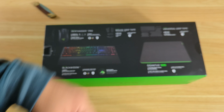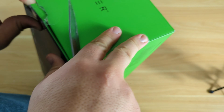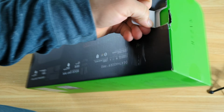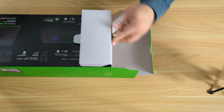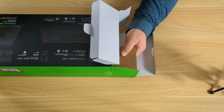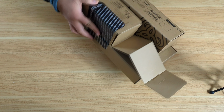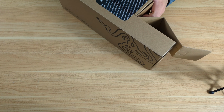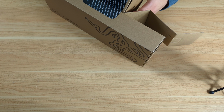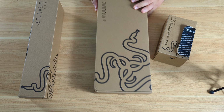All right, let's open it up. All right, let's see, what is the first thing that comes out? Everything comes out! It all comes bundled up all together nicely, and it says here, not to be sold separately. I don't think that stopped scalpers before. All right, we have our DeathAdder, our mousepad, and the Blackwidow.